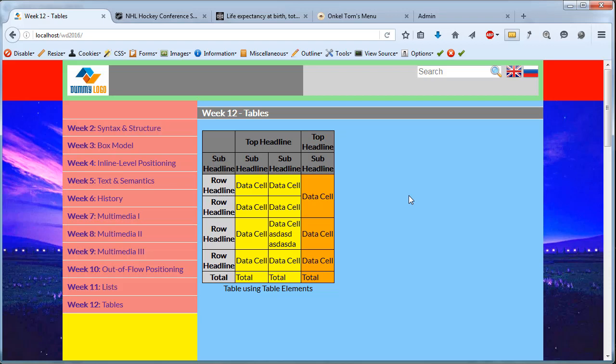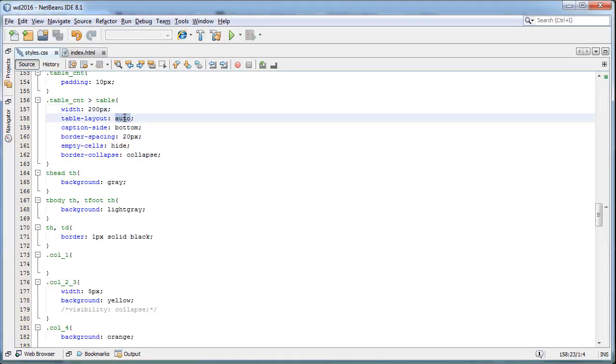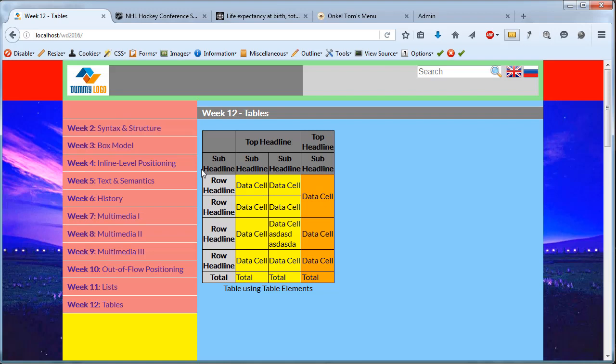So it's doing quite a nice thing, isn't it? Since most likely we do not want any content inside our cells to overflow. However, there is a great disadvantage that the table layout value auto has. Since the width of the column and the width of the table is defined by the content inside the cells, the browser first needs to know the entire content of each and every cell inside the table in order to define how wide the columns and the table ultimately will be. And therefore it will take a while until it has parsed all the content inside the cells. In particular, this is the case when we are dealing with a large table. And this will slow the browser down, leading to a slower process until the website is displayed.